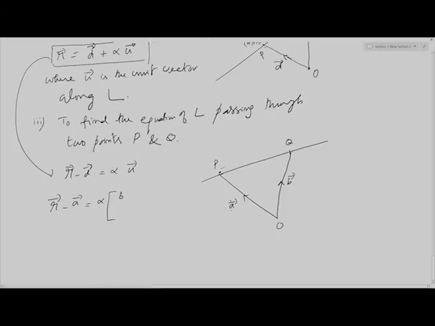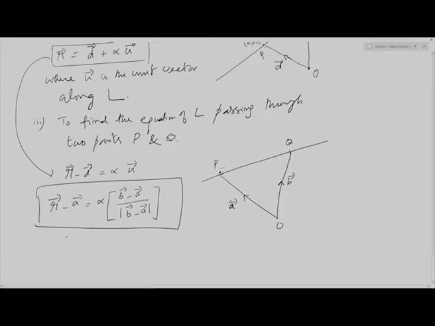Here, instead of d, I am calling the vector a, so there is no confusion. r minus a is equal to alpha times b minus a, because the vector PQ is nothing but OQ minus OP, the vector b minus vector a, divided by the length of the vector, if you take the unit vector. So this will be the equation of a straight line passing through P and Q, where the vector small b and the vector small a are the position vectors of the given points P and Q.